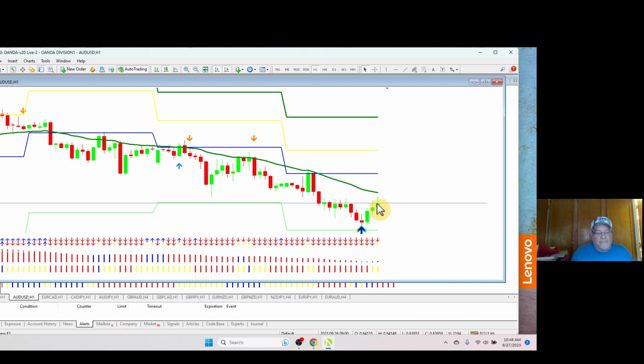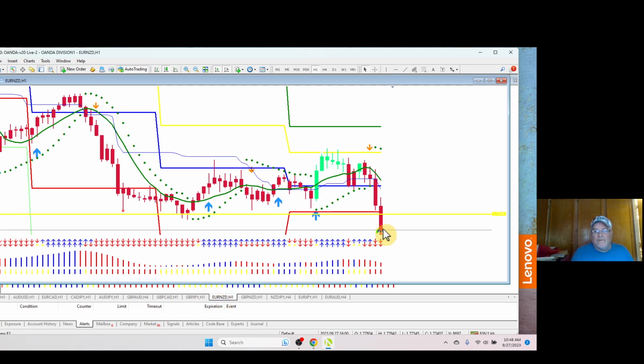Now the Aussie dollar is trying to push up, but we'd like that to be down in here. Yeah, see, the pound CAD wouldn't have been nothing yet. Was it Euro New Zealand the one? Oh yeah, went lower. That's what I wanted. So the Euro New Zealand did go lower. Now that candle has 11 minutes to end, so I can't do anything till that candle ends. 11 minutes.